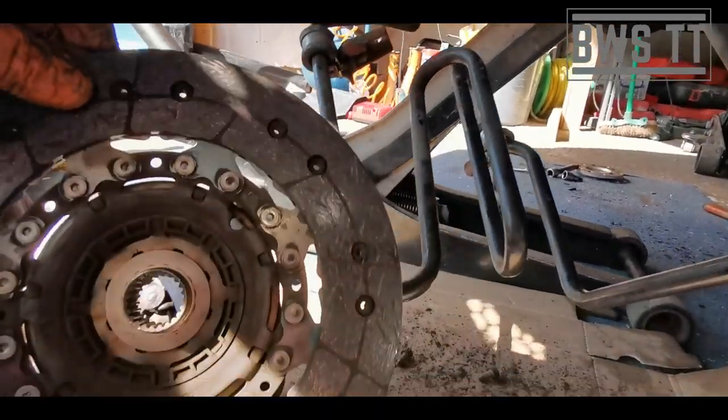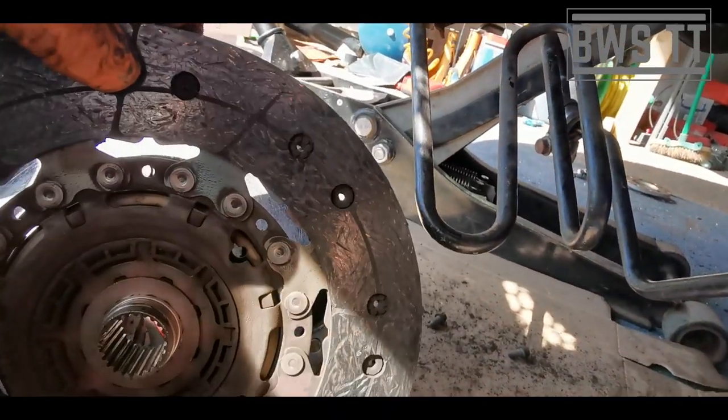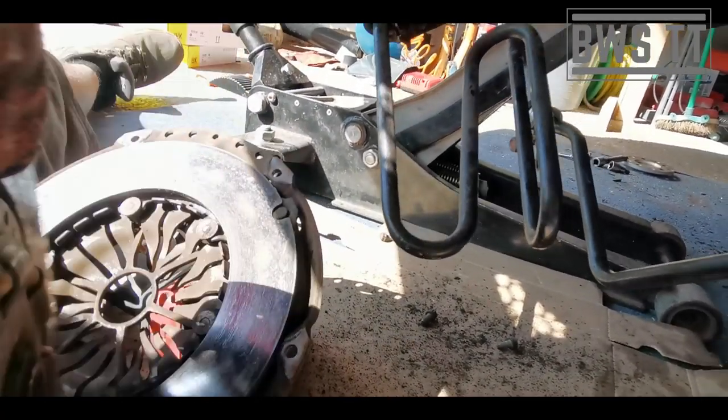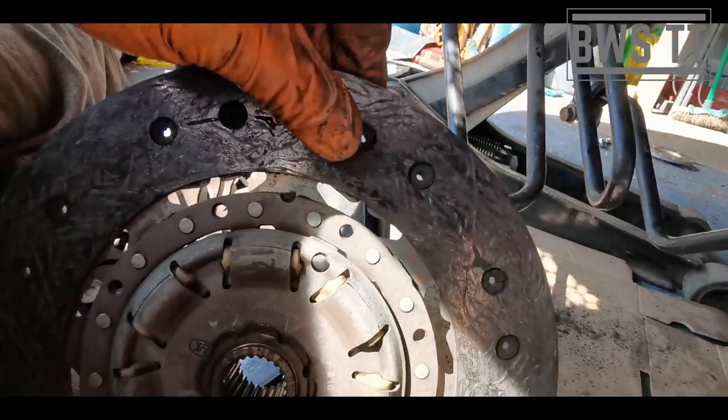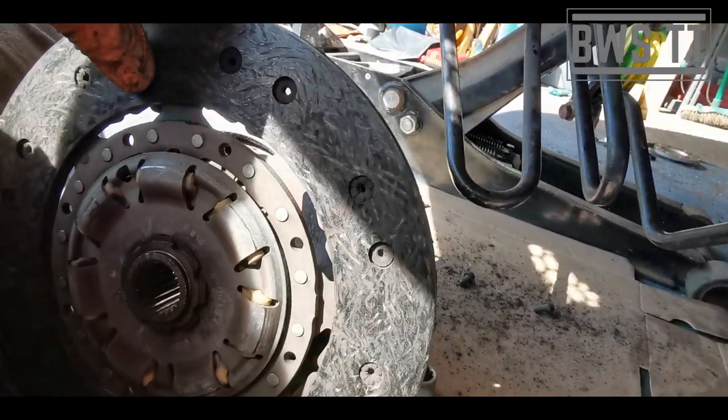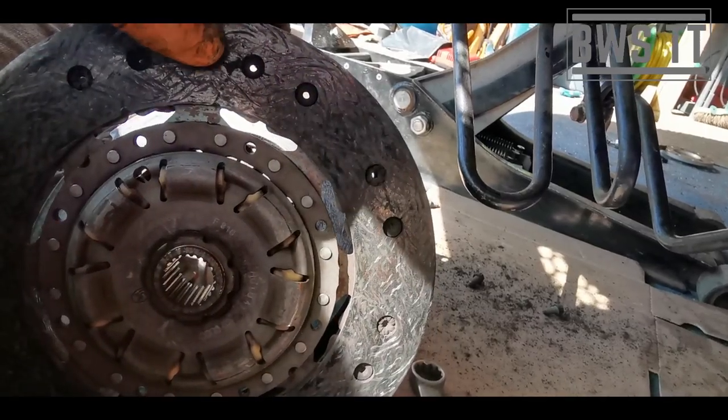And we can see this clutch plate has worn all the way to flat. Especially this side, look, no grooves left. So that is well and truly shot.